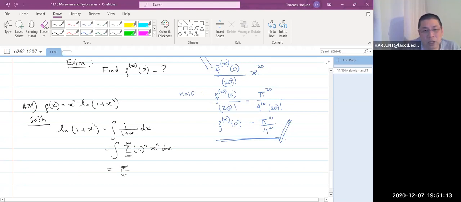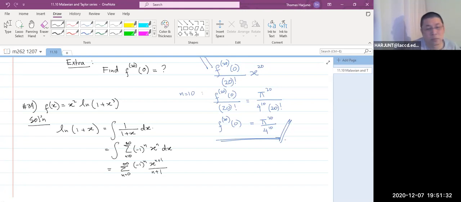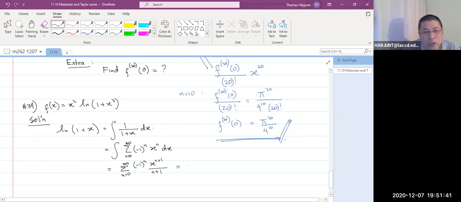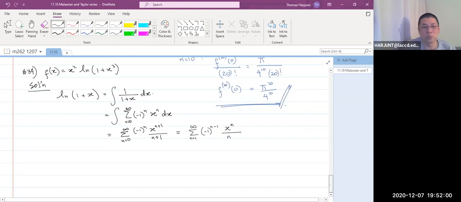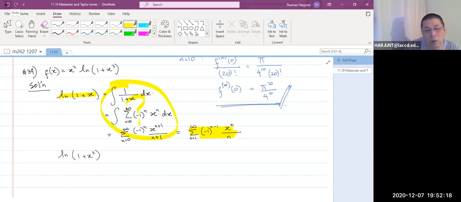But then you will see this is n from 0, that's (-1)^n x to the n plus 1 over n plus 1. Or I can change the counter. Instead of starting from 0, I now start from 1. So (-1)^(n minus 1) x to the n over n. Now, therefore, we can get natural log of 1 plus x cubed. What I want to say is this. If you happen to memorize the expansion for this, you get that right away. You don't need to show this part. I show it there just to show you how the textbook actually gets it.